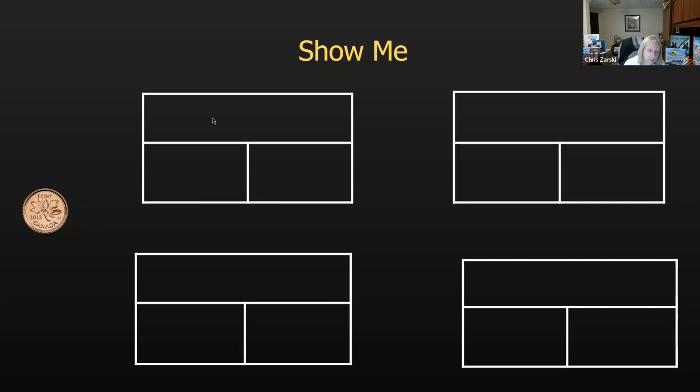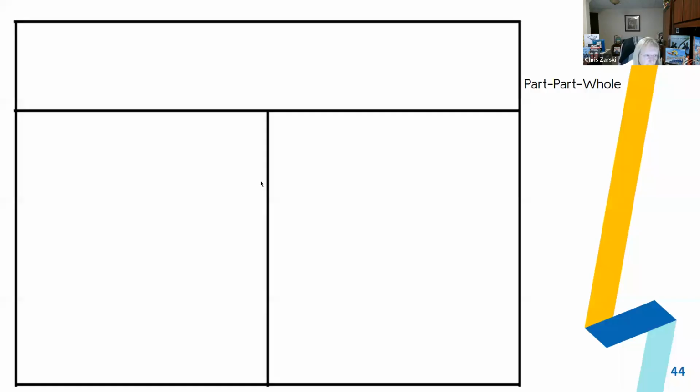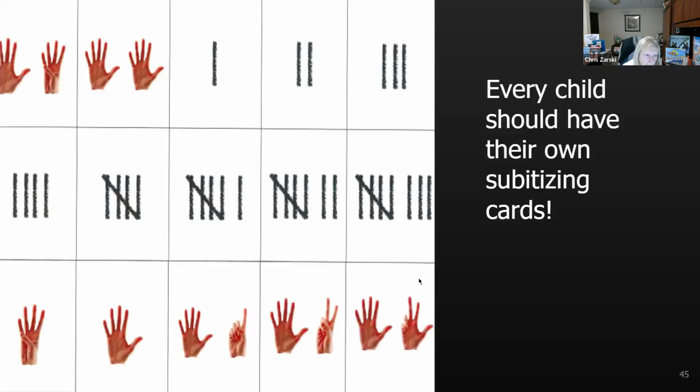I could change it to subtraction by lining up 6 pennies up here and putting 2 here, asking what goes in here. And they can line up the 2 and see that I'm missing 4, and that must be what goes in here. So it's that part whole idea that we want to really work on. And we work on that all the way up to numbers that get larger to 100.